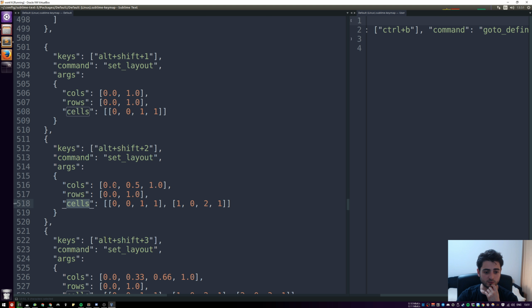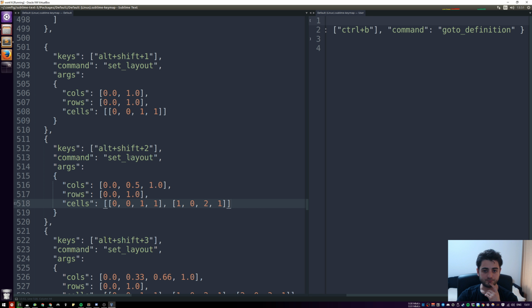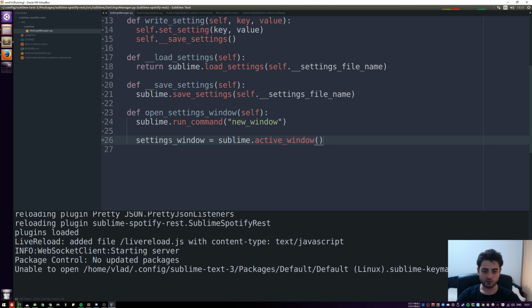Maybe it's like, okay, this is where the column is starting, the 0 0, and this is where it's ending, 1 0, and this is where the middle is. It's exactly at the half, and so on. And the rows, there are no rows. It starts at 0, ends at 1. There's nothing in the middle, and there are some cells. So I'm not entirely sure how that works, but this is what we're going to use, right?